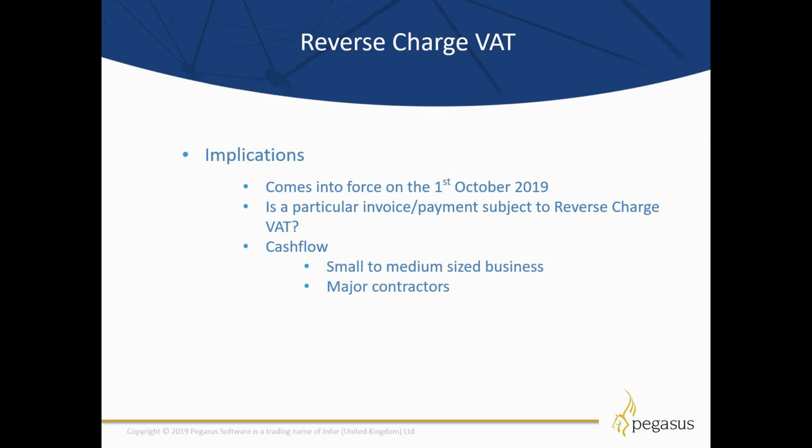For major contractors, they may also have to pay much larger sums of money to the Exchequer. Because they will not be paying VAT to their subcontractors, they will be collecting and paying that VAT across to HMRC. So their quarterly VAT payments will be substantially higher. As a result of Reverse Charge VAT, some businesses may find that because they no longer pay the VAT on some of their invoices to HMRC, they become repayment traders, i.e. their VAT return is a net claim from HMRC instead of a net payment to HMRC.